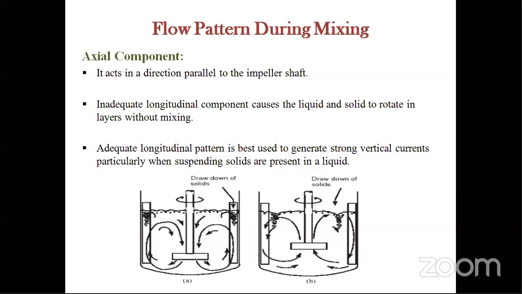Okay, so these are the three flow patterns you have to face during the mixing process. First one is tangential, when we are going to mix liquids and less viscous material. Next one is the radial flow, when you are going to mix more viscous materials like emulsions. And the axial flow pattern happens when you are going to mix solid and liquid particles. So depending on the mixing speed and optimized mixing speed, you have to control the axial, tangential, and radial mixing flow patterns.